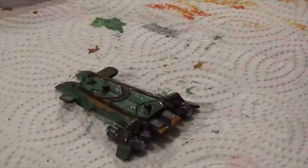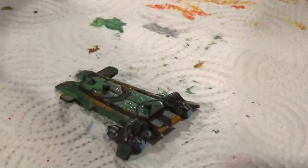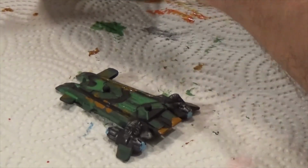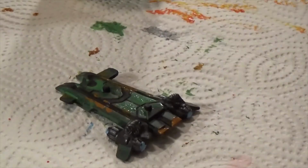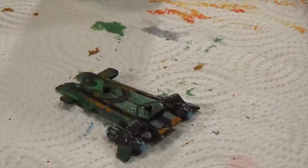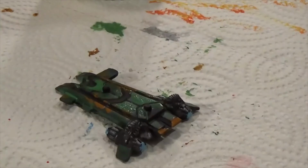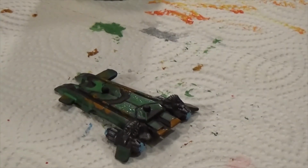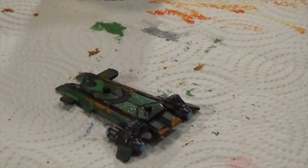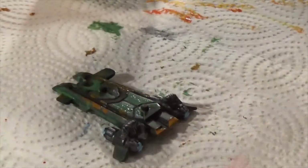Alright, so to finish this off, I got some Minwax wood stain here. Now, I usually use water base, but I'm just using some acrylic base right now, because that's what I have laying around. I was going for the water base and I grabbed the wrong pot. Oh well. Let me find a trash brush, because I don't want to mess up my real good brushes. I just want to use something pretty crappy. So, I got this, some 10 for $1 crap brushes.